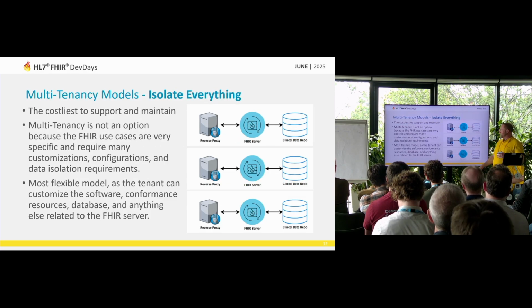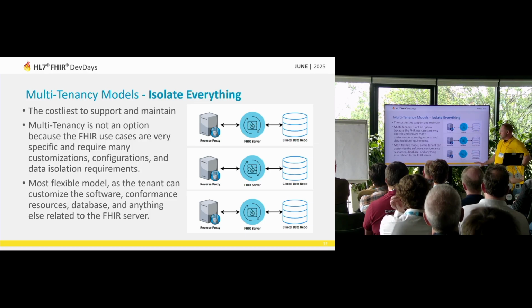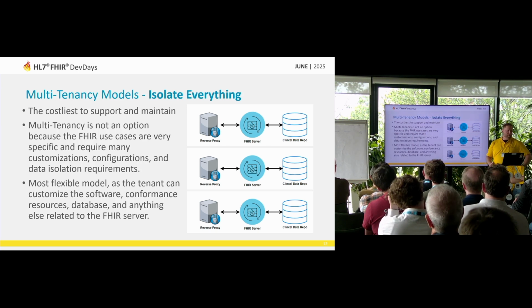And then the last thing is just isolate everything. This is just a reality sometimes in production environments and the requirements of the regulations for the territory that you're in. So sometimes this has to be the decision that you make. Maybe it's only in production that you do this, and then in your lower environments like test and development, you can share the resources, but then when it comes to production, you have to do this. So it might still save some deployment considerations in the lower environments, but you still have to manage 3 different servers that may be FHIR servers that might be at different levels.